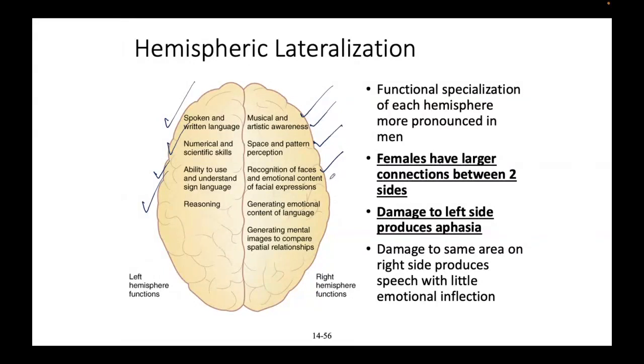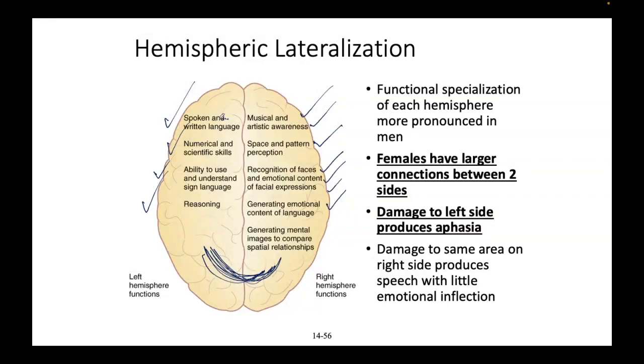Being able to differentiate a smile from a frown, the emotional content and facial expressions, generating emotional content to the language. So rather than me speaking and teaching like this, if I'm teaching all about the brain in this type of manner without any emotional affect and changing my tone, you would know I am more left brain. But because I can add this emotional content to my language, it means that I'm more right brained. Okay. But again, remember the corpus callosum is going to be the communication between both of these together.